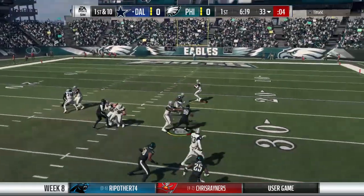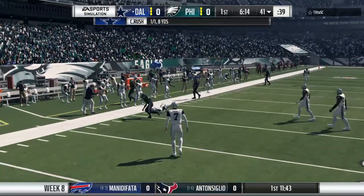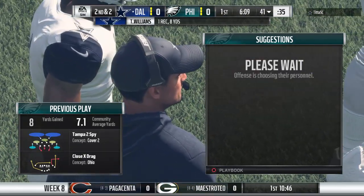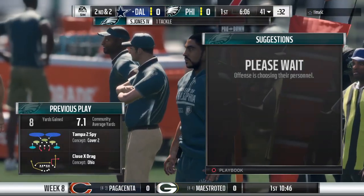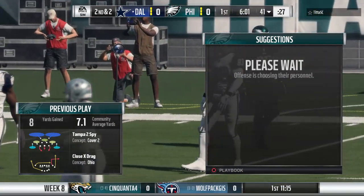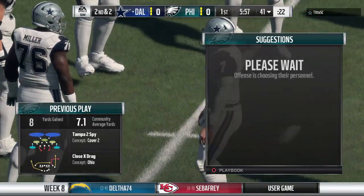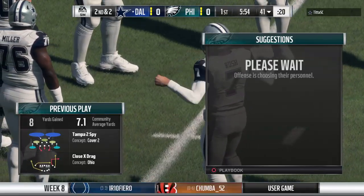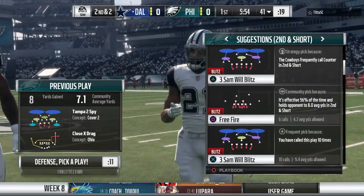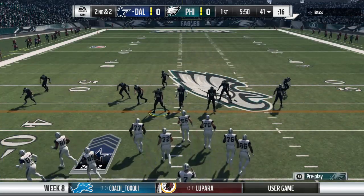From the gun, rush. Man open left side, it's Williams. A good pickup there, 8 yards on the first down completion. When you see zone defense and you know you've got a drag route on as your primary call, you've got to be really careful as a passer about how far you let your guy go because he might wander into some tough coverage. So they complete the pass, and now they face a second down.